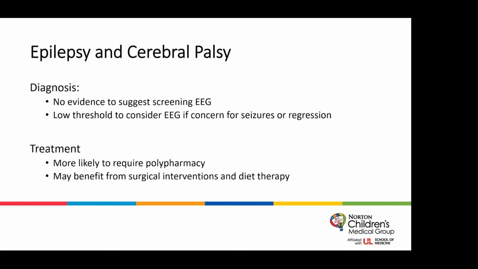So epilepsy and cerebral palsy, how do we diagnose it? There has been no evidence to suggest screening EEG. But there are a couple of tips that I want to give you in terms of who to identify. So first, patients with any concern should be referred to a neurologist. Some things that are important to realize, seizures can look very different, particularly in young kids or neonates. So identifying patients with staring spells, patients who aren't responding to touch. Infantile spasms are something that are much higher risk in patients with cerebral palsy. So patients who are having quick jerks, particularly in the morning, that come in clusters, those are something that should be evaluated immediately at an emergency department, not a referral to a neurologist, but immediately to the emergency department.